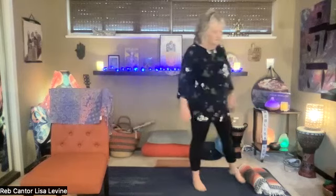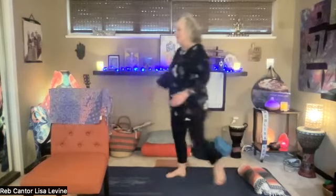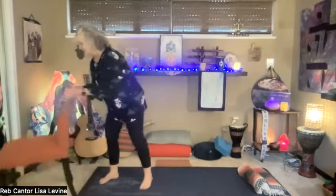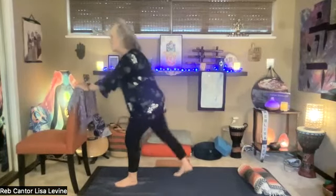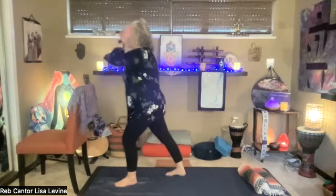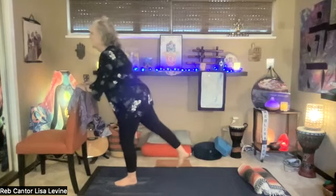And release. We haven't done a warrior in a while since this is a freedom flow. I thought it would be good to do. If you want to use your chair, it's absolutely great. Just use the chair as a prop, no problem. Especially when we go, if I want to go up into warrior three, which I may or may not do.